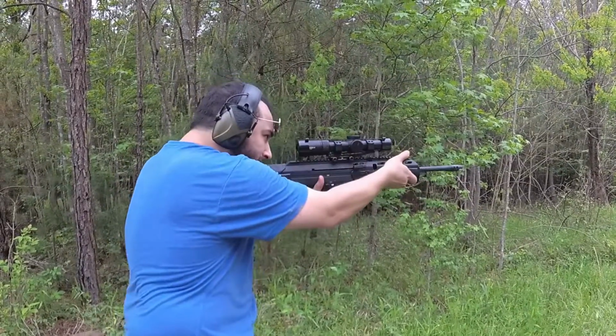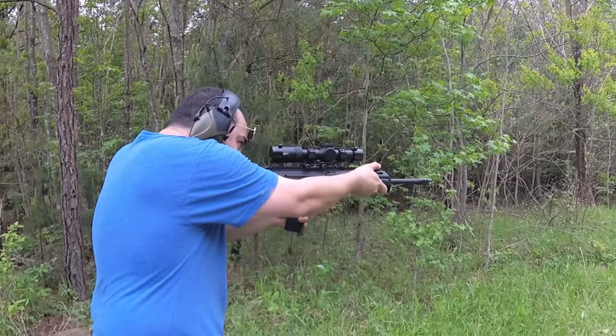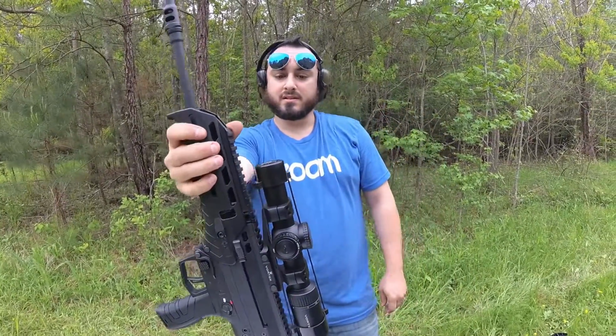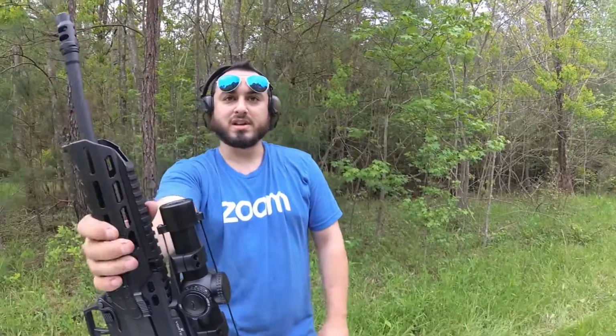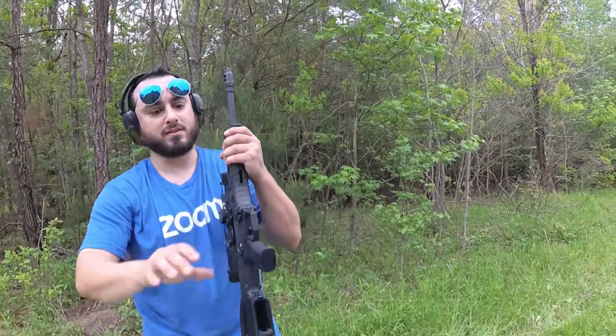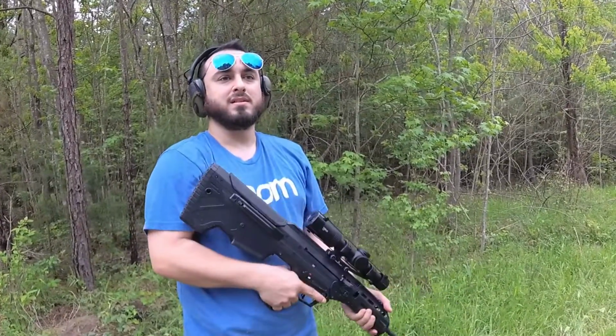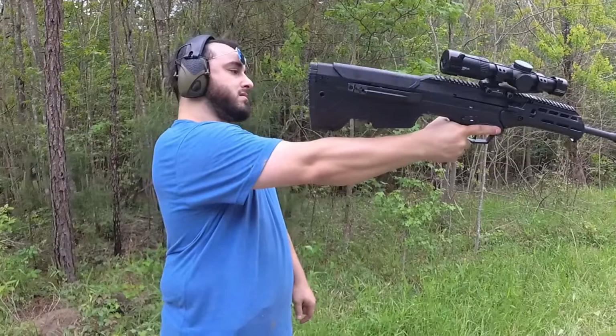If you're familiar with Tavors, it's much better than a Tavor trigger. I've only played with those a little bit. I haven't shot one yet. Those do feel chunky. This has a really sleek, elegant feel to it. Tavor's a dope rifle, no doubt about it. But this has a really good balance point.